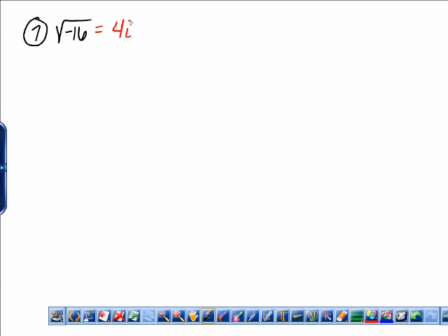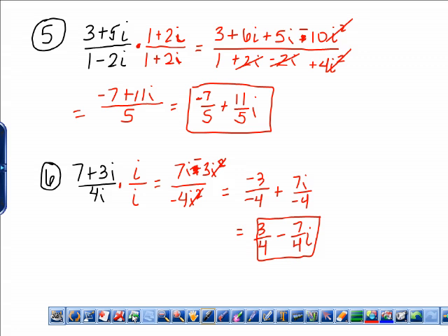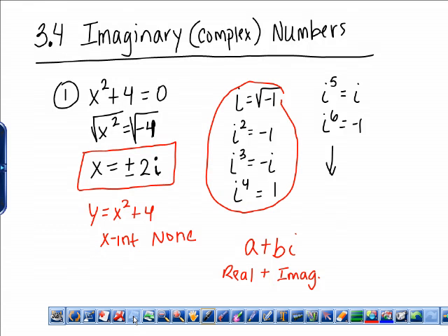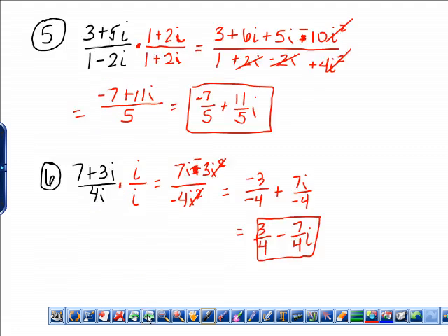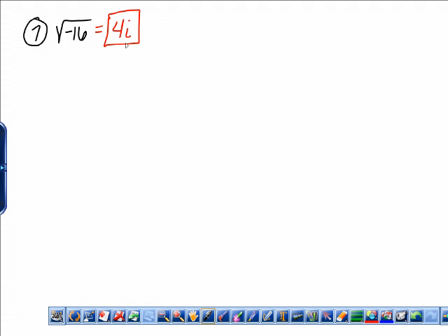Okay, some of you are thinking, no, it should be plus or minus. You're actually wrong, even though you were kind of thinking in the right direction. The reason some of you are thinking plus or minus is because of the square root. Now let me go back and show you when a plus or minus is appropriate. Go back to the beginning of the notes. When you are solving for x and a step is to square root both sides, including square rooting an x squared, you would need to consider both the positive and negative value for x to be a solution. But when you're just given a square root of negative 16, it's just 4i. Okay? All right, let's do another one.